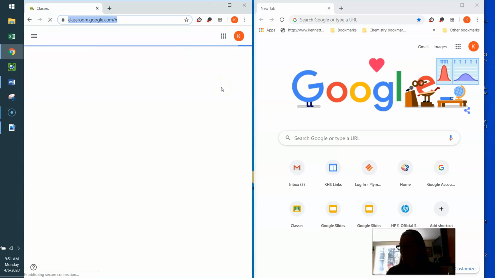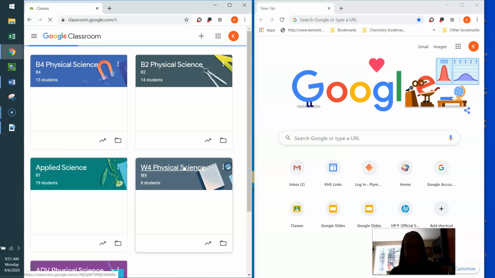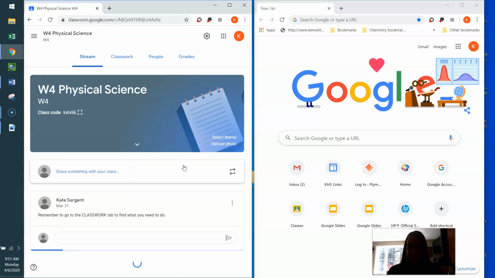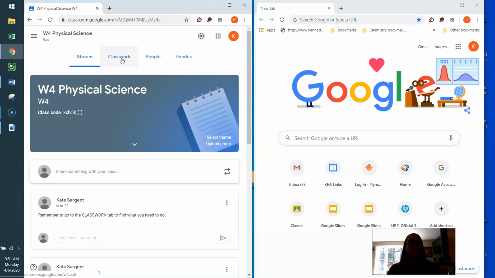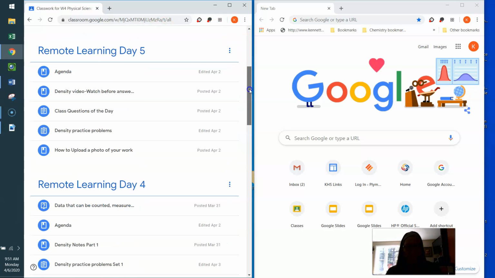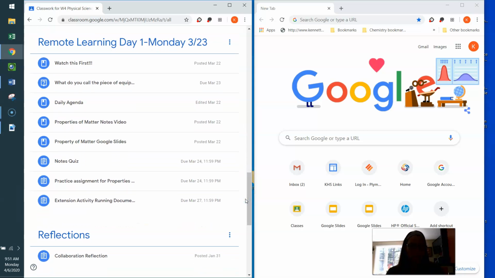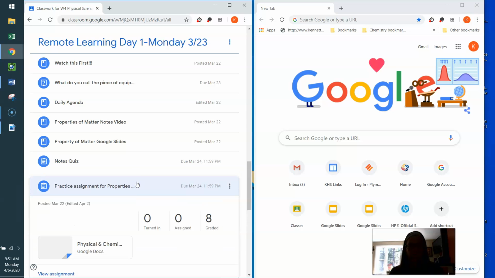You are going to find your classroom for science and go to the classwork tab, and we're going to start all the way back on day one, where I had given you a practice assignment for properties, physical and chemical properties.